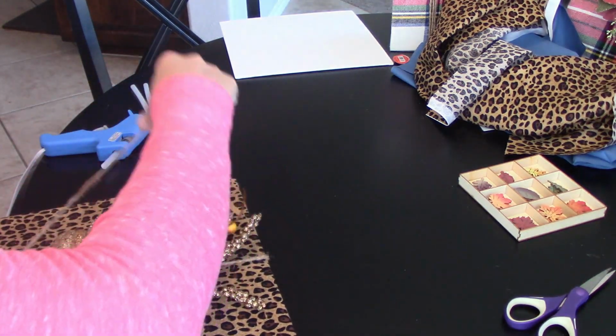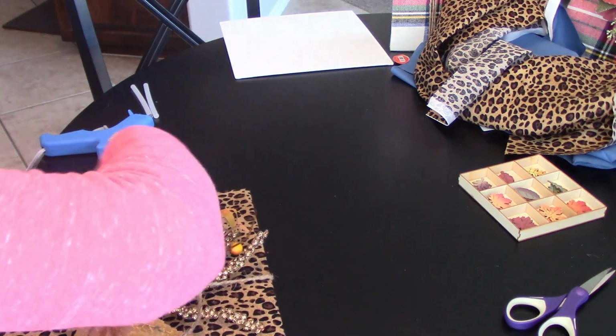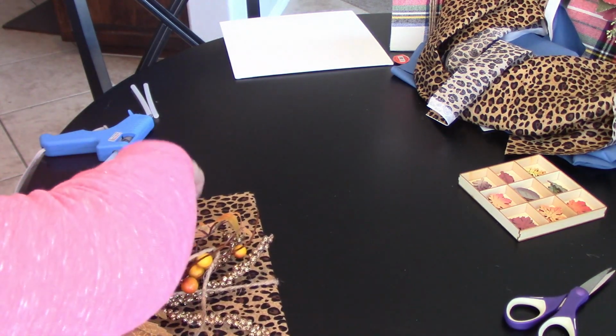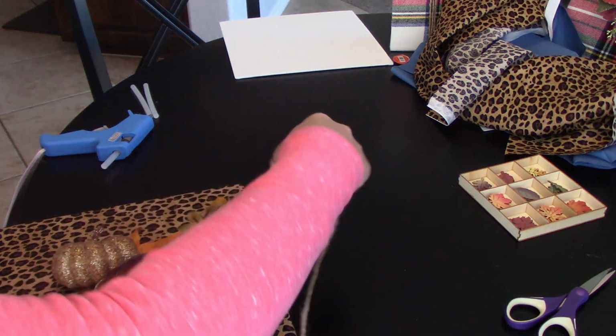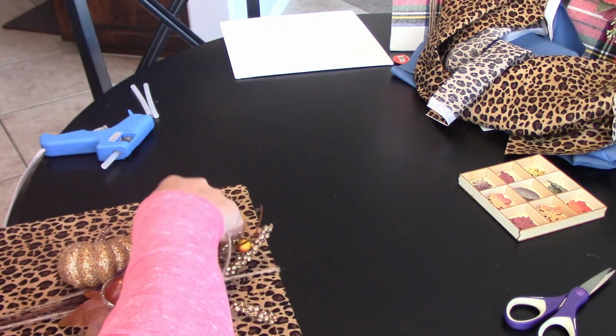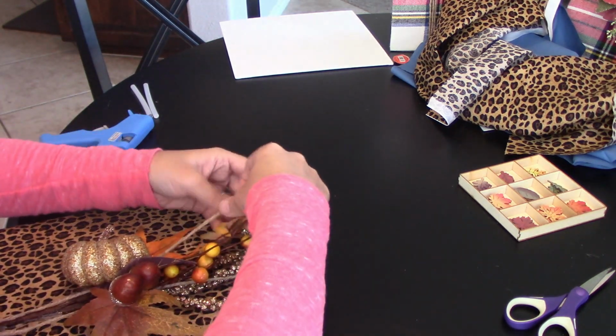It's going to come around. Now I'm glad that pumpkin didn't glue because I got to get the twine under it. It did glue. Nuts. There we go. Just be creative with where you're putting your twine. Get it underneath as much as you can.